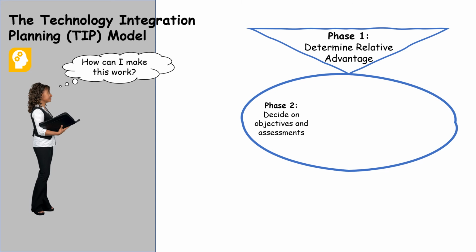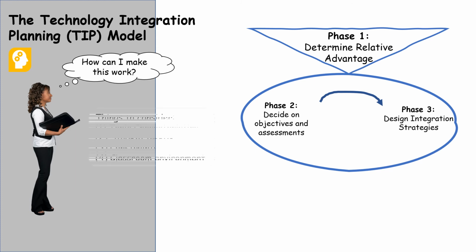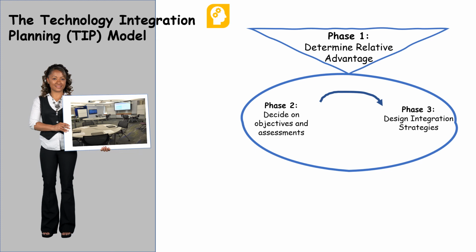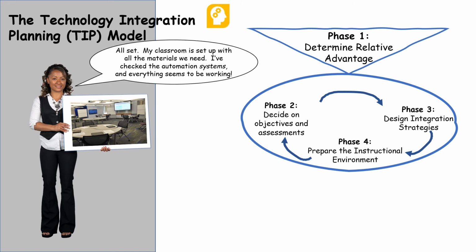She determines her teaching method and approach as well as considering the topic characteristics. She decides where to integrate technology. In planning, she also considers student needs as well as the limitations or constraints. This plan includes time to distribute tools and allow time for students to get comfortable with using them. In Phase 4, our teacher prepares the instructional environment. Here she addresses student access issues, privacy and safety issues, conducts test runs and troubleshoots, and most importantly, builds her backup plan.